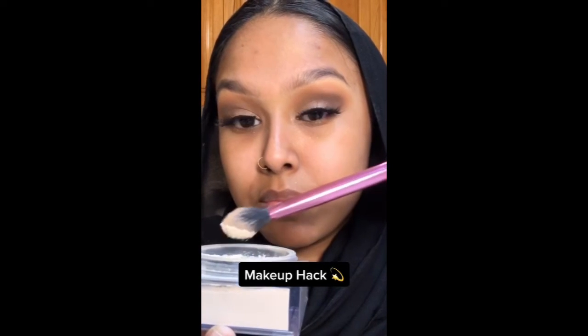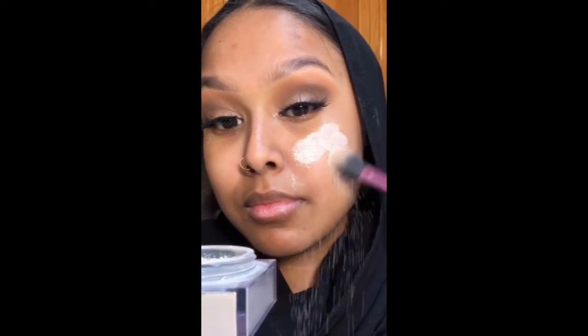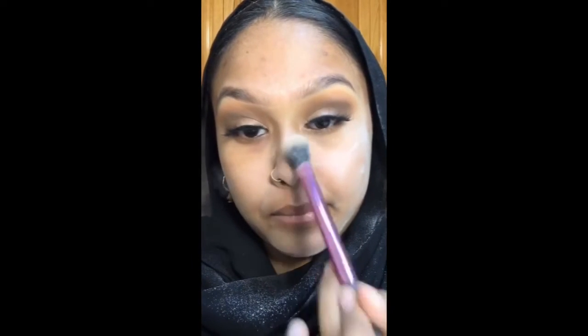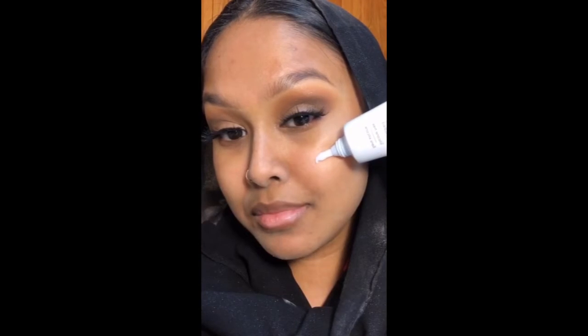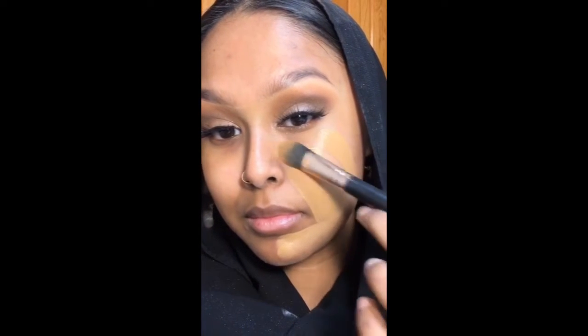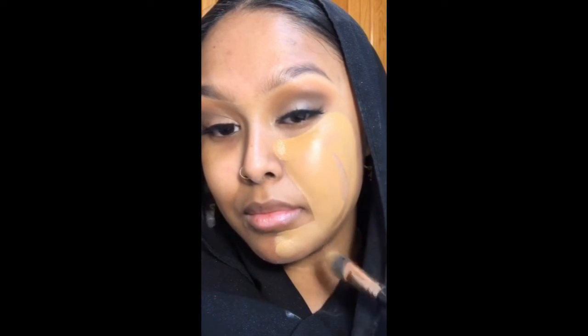If you wear makeup, watch. Change your whole routine and try this instead. Moisturize first. Then after moisturizing, take some translucent powder. I usually use the Fit Me one, and I just lightly dab it all over my face, not too much. Then take some setting spray, could be any setting spray. I usually use the NYX one. After the setting spray, take a primer and just put your primer. Also, wait for the setting spray to dry first. Then just put on your foundation and see how amazing your makeup is gonna look. And it's gonna stay on 24/7 and it's not gonna crease.